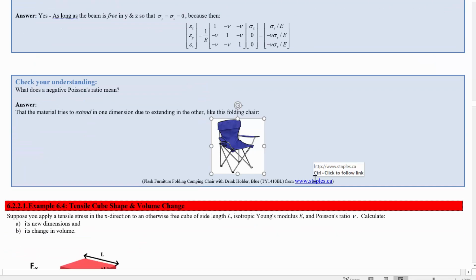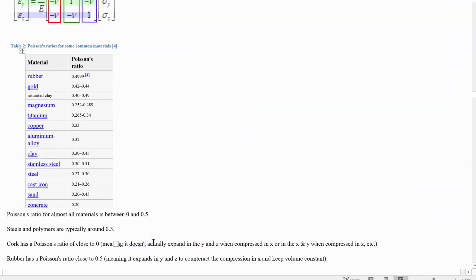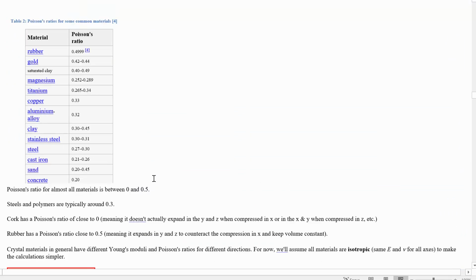So you can't have Poisson's ratios higher than 0.5 unless you do wacky things like this folding chair. This is possible. This allows it to have negative Poisson's ratios in some cases. So imagine you pull on it in X. What it'll do is it'll actually expand in the other direction as well, not just in the direction that you pulled on it with. So this is an example of, with really wacky interactions between materials, how you can have Poisson's ratios that don't quite behave like you would expect. Poisson's ratios that are different from one direction to the other, and Poisson's ratios that are even negative.